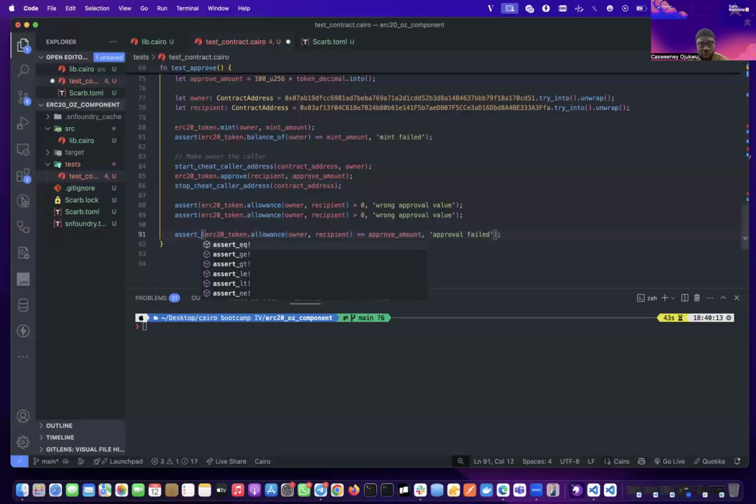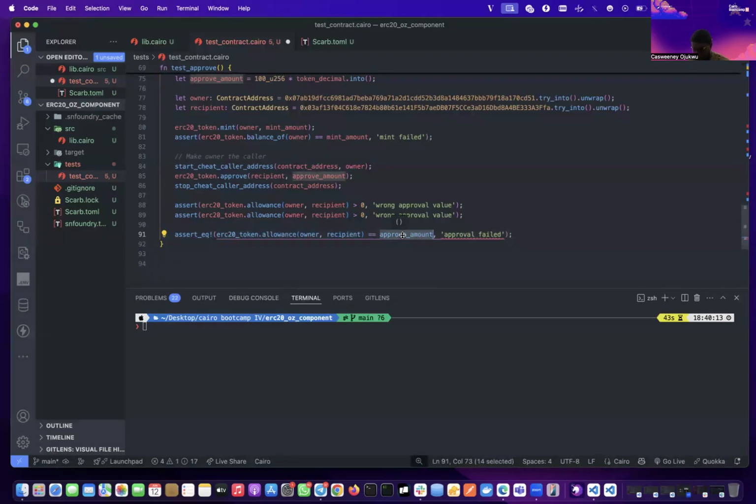Assert underscore EQ. Yeah. So now we want to assert that this is equal to this. So we are going to put our first comma here, put this. Okay, so this one is expecting a string, not felt. So you are going to remove this and use double quotes. And this should work, right? Yeah, this should work. So it's the same thing. Whatever you're comfortable with.